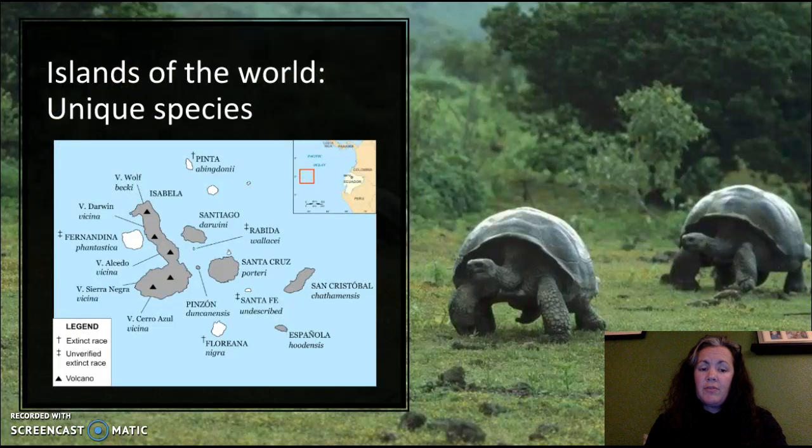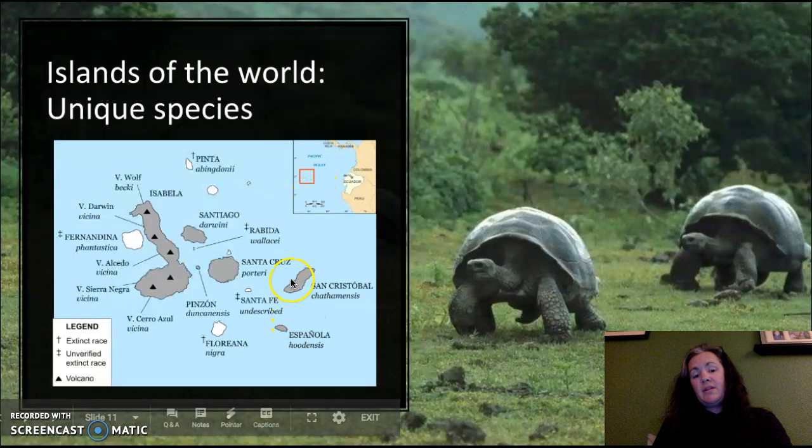One of the concepts of biogeography, looking at these patterns of how species are distributed, is taking a look at the island effect. What we see with islands is that islands actually lead to some extremely unique characteristics showing up in species. And this is kind of what Darwin was famous for. He went to the Galapagos Islands. So you see, this is South America, this is Ecuador, and off of the coast of Ecuador over here are the Galapagos Islands. This is a place where Darwin's boat, the HMS Beagle, went, and he studied organisms on each of these islands.